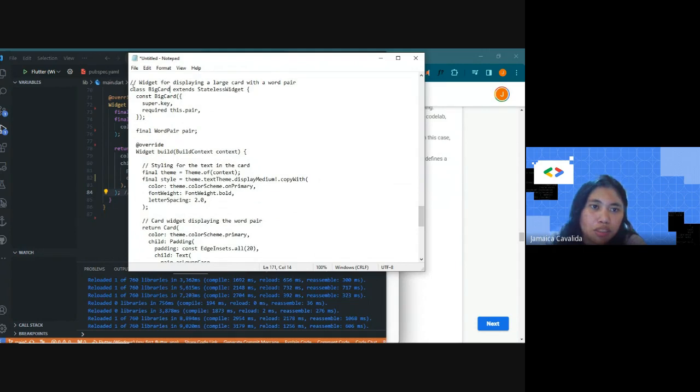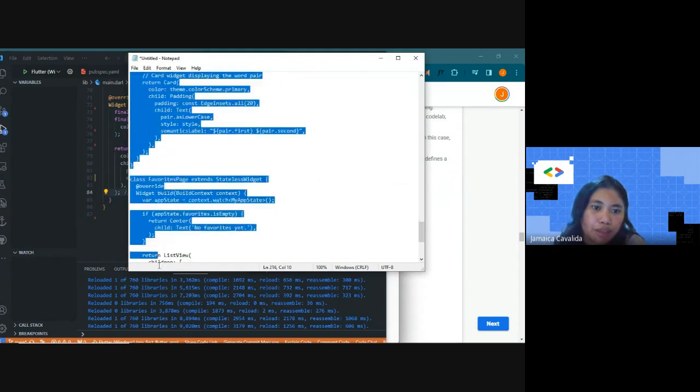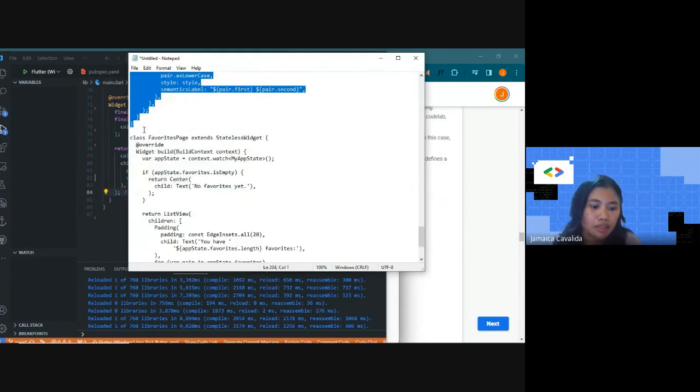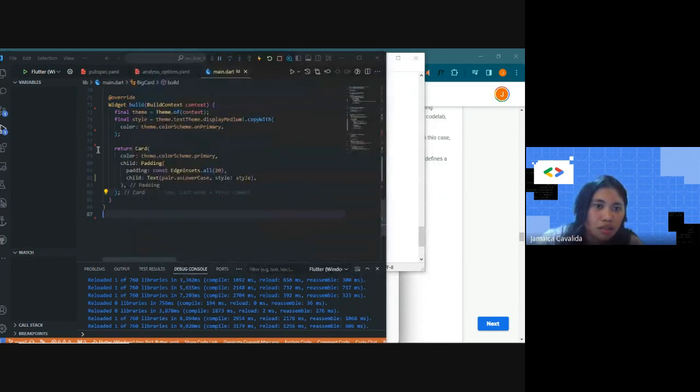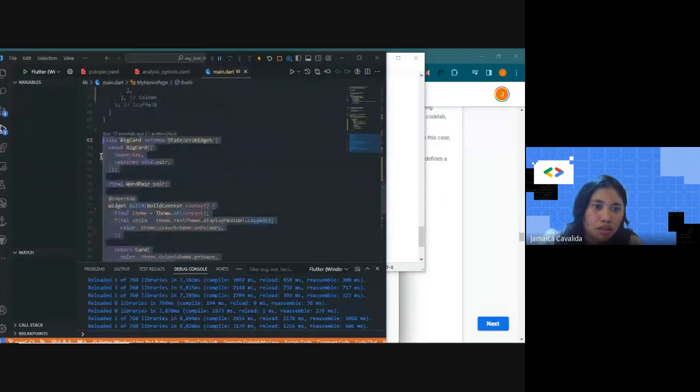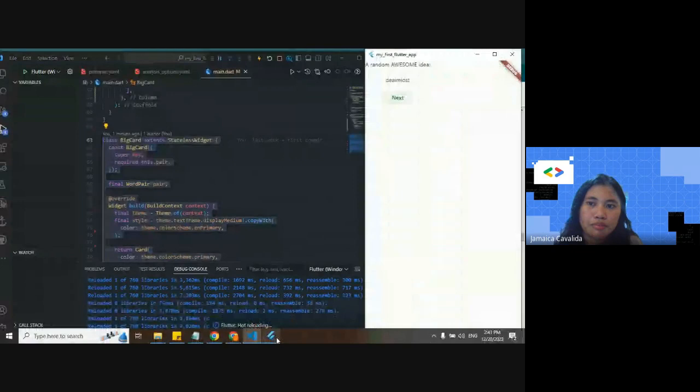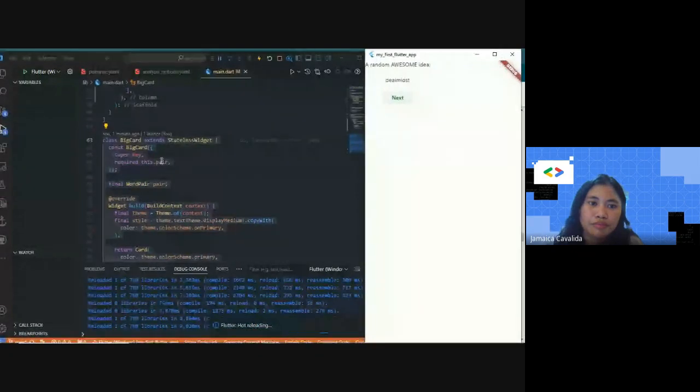So, it's still missing a direct one. Large card, we can pair it. I'm trying to reload. Big card.